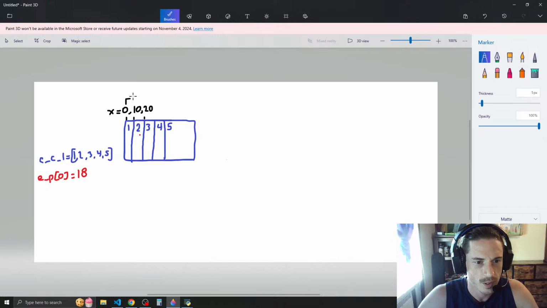Then we're going to check to see if 10 is also less than 18, which it is. Long story short, we know this one is going to be less than 18, so we'll just put less than 18 like this.